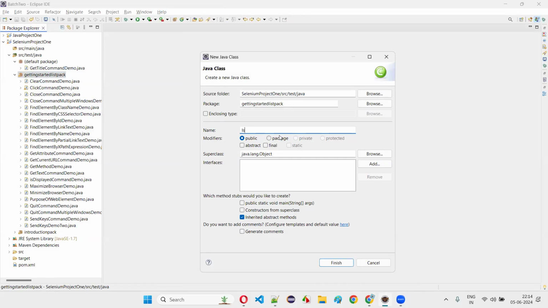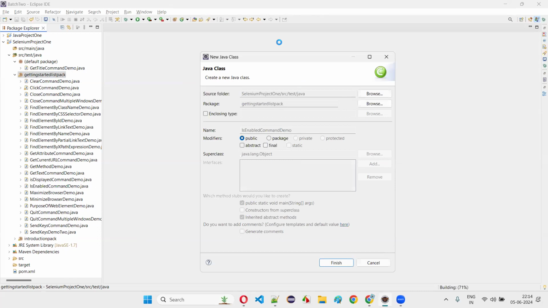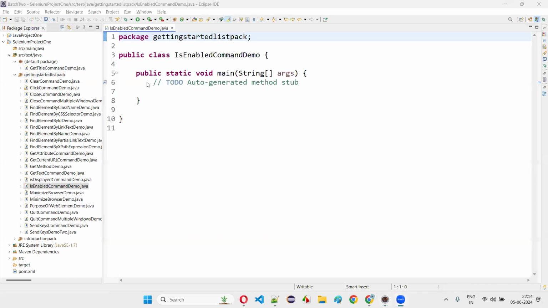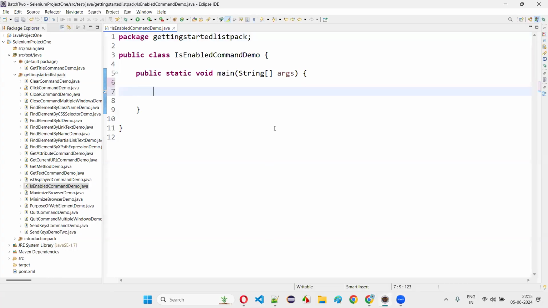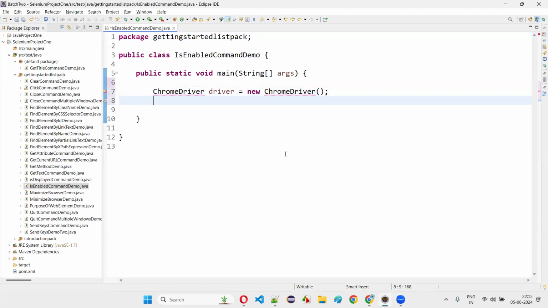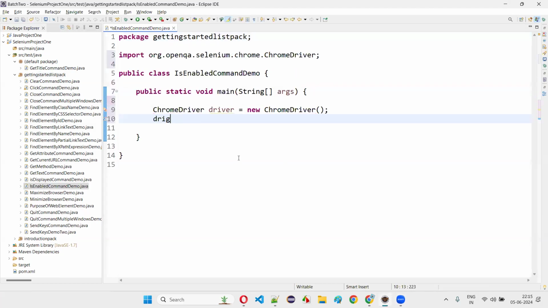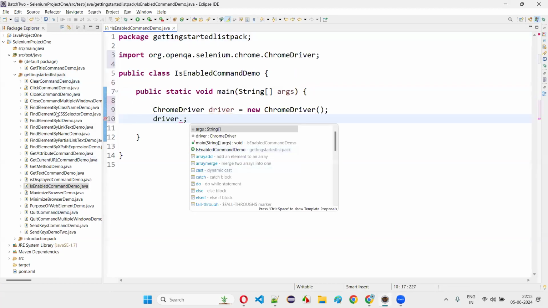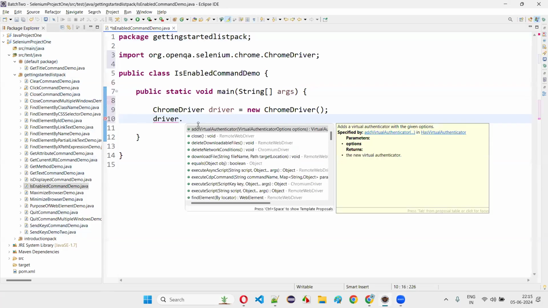So, isEnabled command demo. Every time I'm writing the code just for your sake, guys, because you are beginners and you need to get habituated with a few things. So for that habituation, I'm writing all this code again and again. Even though it's hectic for me, I'm doing this because my intention is to make you confident in Selenium automation. It will also be very easy for you to refer to this tomorrow when I upload this code. Once all the commands are completed, I'll upload this code. You can refer to these commands and practice.